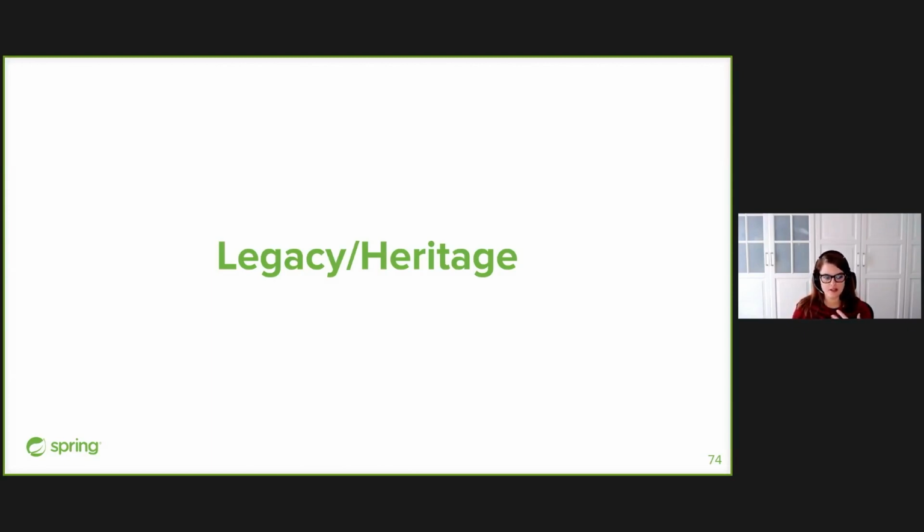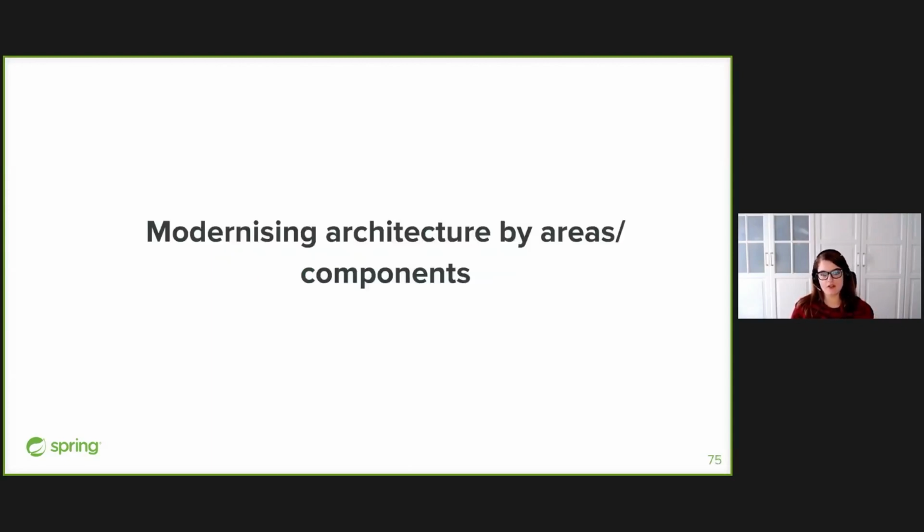and we cannot just throw them away and start building something new very often. But what we would like to do, because we want to have this functionality running all the time, but we don't necessarily want to keep acquiring technical debt, is being able to start changing them slowly and adapt them. So very often what is done is modernizing such architecture by areas or components. Let's say we have a monolith. We will often start by thinking about what our bounded contexts are in this monolith, and then dividing it into modules until it becomes a modulith.